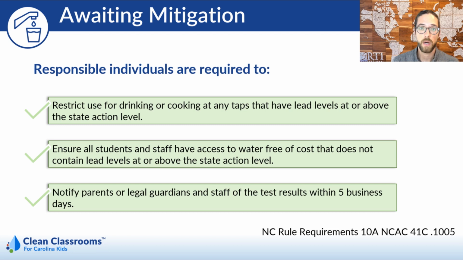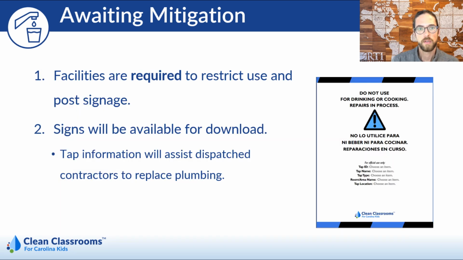Lastly, the individual is required to notify parents or legal guardians and staff of the test results within 5 business days. Results will also be publicly available on the Clean Classrooms for Carolina Kids webpage. To restrict use of the taps and notify staff and students, facilities should post signage at each tap with an exceedance indicating that the tap should not be used for drinking or cooking.